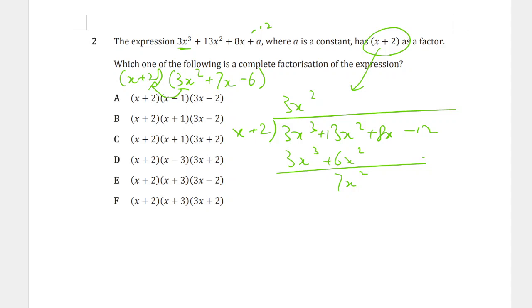That leaves me with 7x squared. So the question I asked when I did the eyeballing method was how many x squareds do I need more? I have 6 already, but I need 13, so how many do I need more? 7, right? That's exactly what is shown here. So you see the long division is the same as the eyeballing method. If you want to save time, you might prefer to eyeball, if you can make sure that you're very safe with what you're doing.